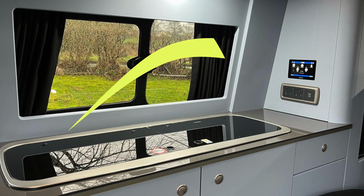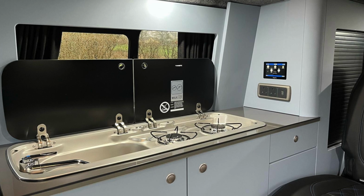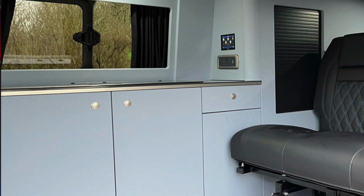There's a lot to talk about here, and something just there which I'm really quite excited about. But let's start here. It has the Dometic 2-burner gas hob and sink. The gas supply is from an underslung LPG tank, and that will be having a huge upgrade over what is currently available on the market. Behind these clean looking units, which will be available in a variety of colours, sits a Dometic fridge freezer. Why change a product that works so well?